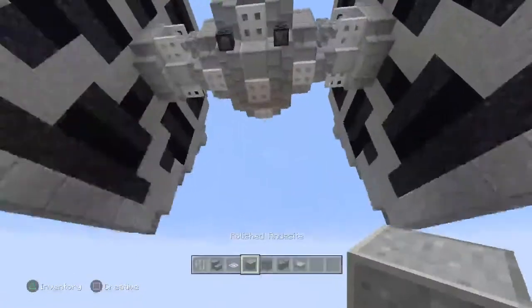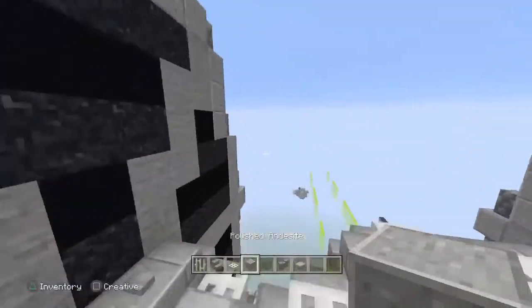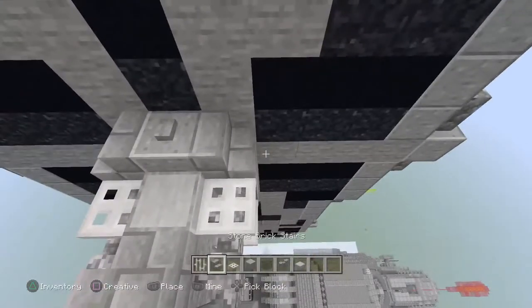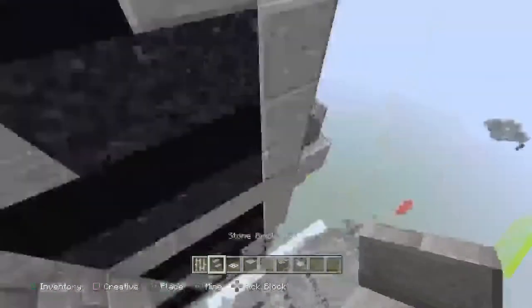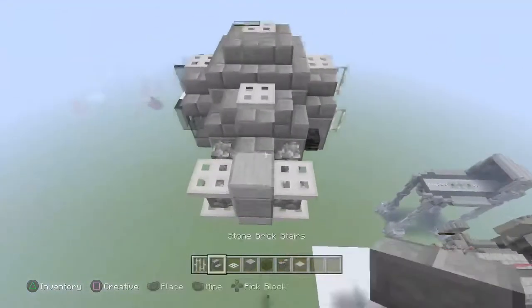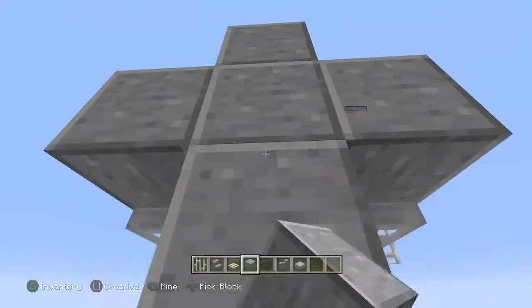So, after you've done that, you want to make a cross with andesite, of course. Cover it with stone brick stairs. And then you want to place down a button on the top and two buttons on the top and the bottom. Like so, follow like this.